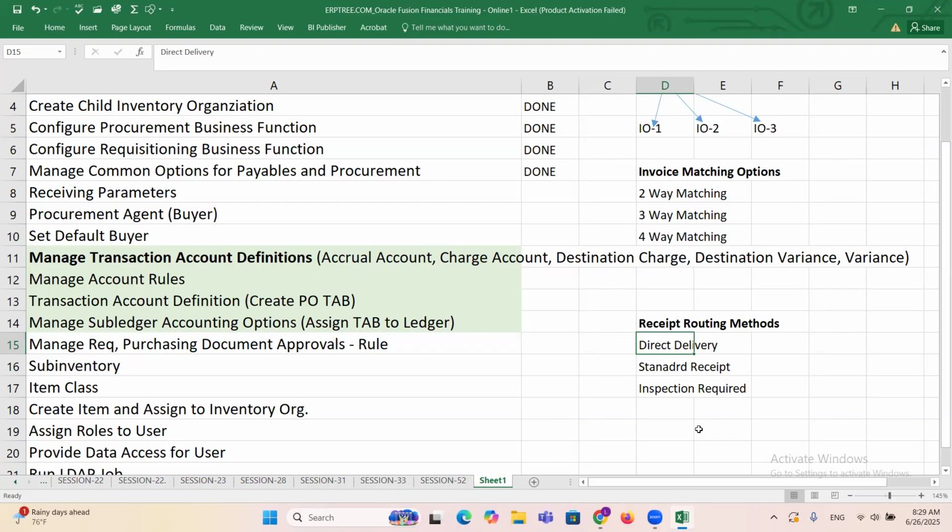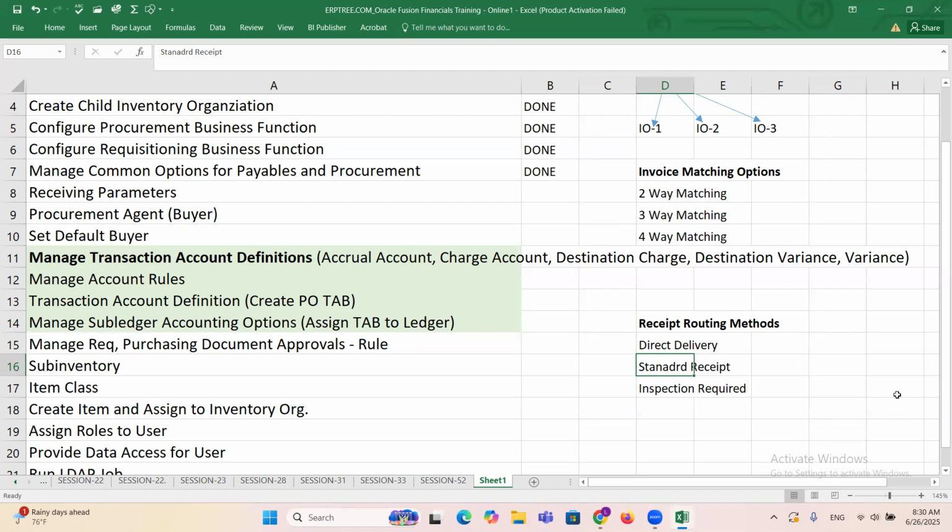In the second step, you move that material from staging to the targeted inventory or sub inventory. That process we call the standard receipt routing method. This is the direct delivery receipt routing method, and this is the standard receipt routing method. It is a one-step process, and this is a two-step process.